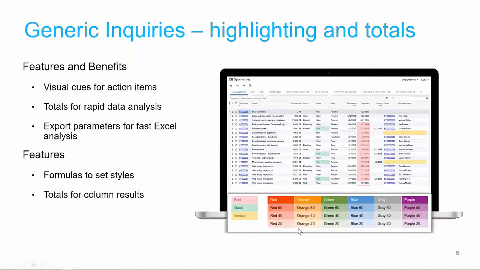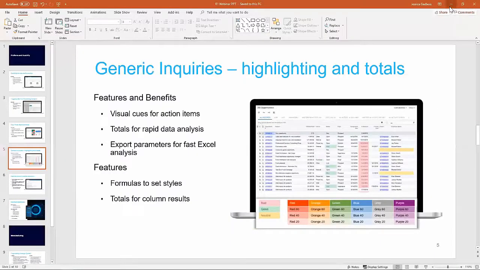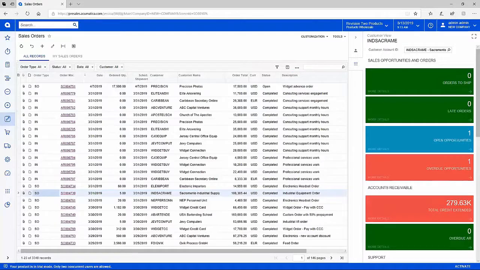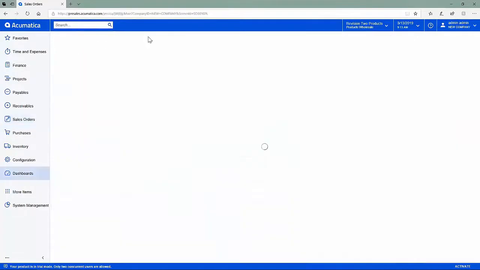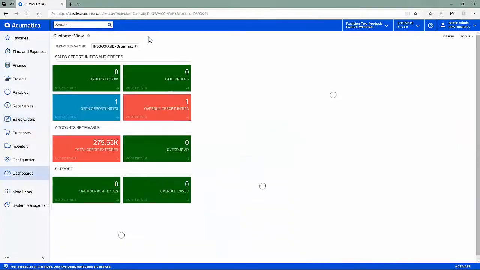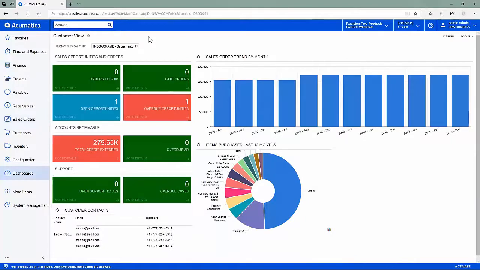So this is the grid down at the bottom, or kind of the key that shows how we can format this. Over on the left, I'll use this example here, but bad, good, and neutral are what is going to give you red, green, and yellow, like we see in this example on the screenshot. So why don't we take a generic inquiry and add an example of conditional highlighting using one of those keys right there.